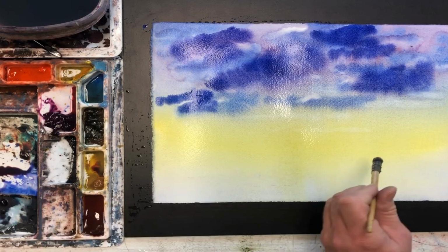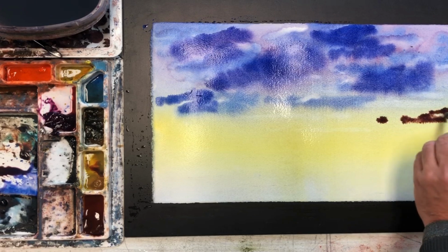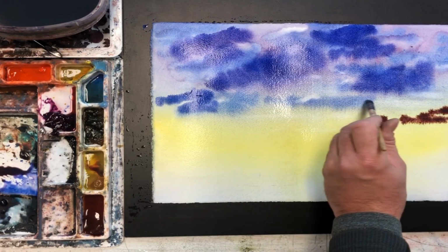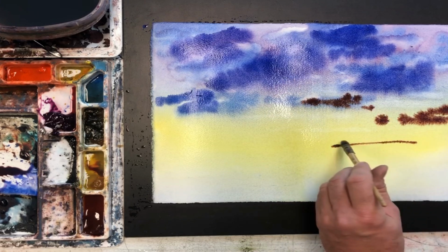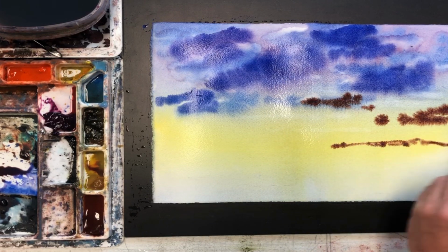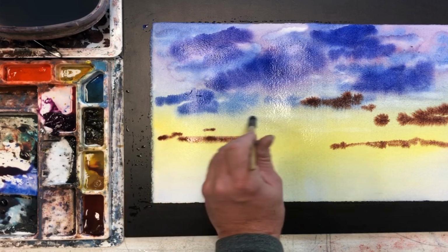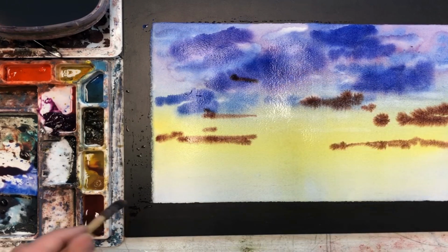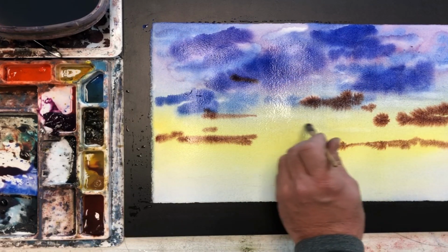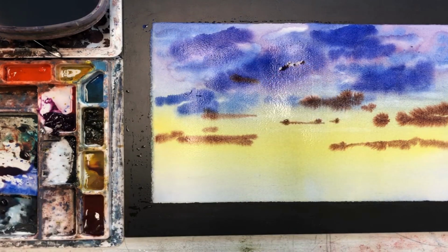And I actually think I might switch to a smaller brush here. So I'm going to put down some different orange clouds in this section. Maybe bring them a little bit up in here too so they relate to each other. And I'm going to sit down here and keep working on this a little bit.